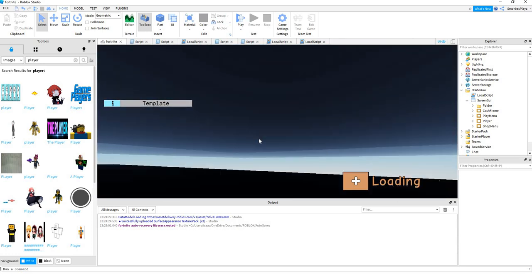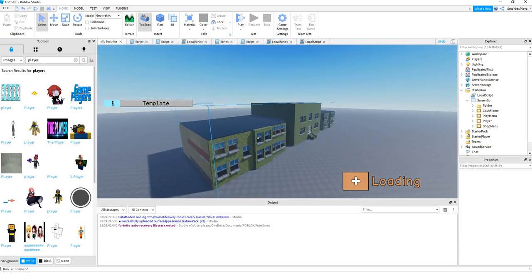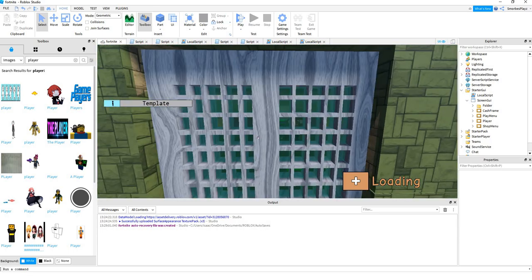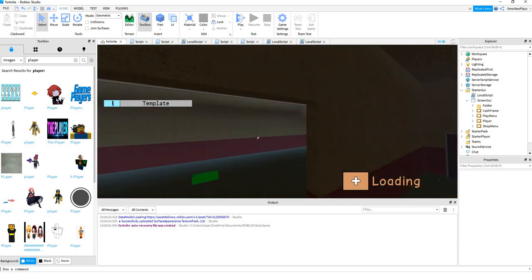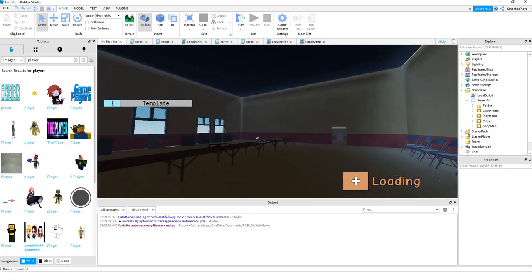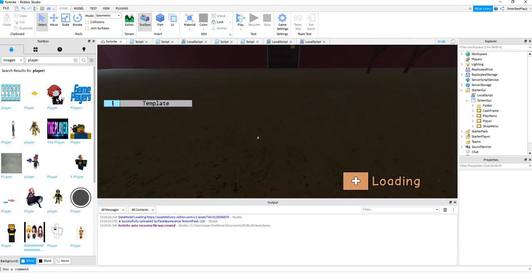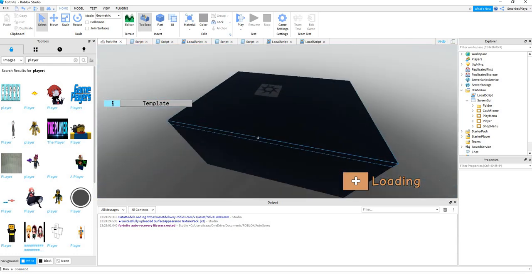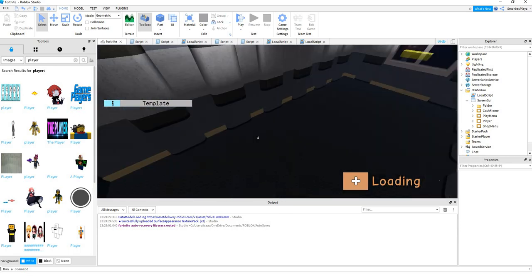I've been spending a lot of time on the piggy game. I had to create this building alone, which took me over 24 hours in work time. But I'm almost done with this map. I just need to decorate some more of the rooms. And I also went ahead and created my intro tunnel.